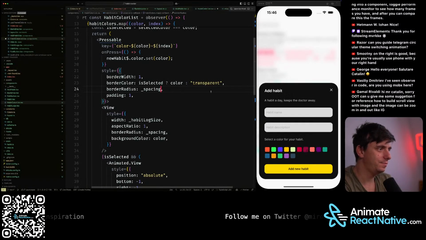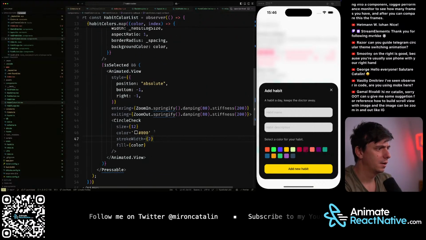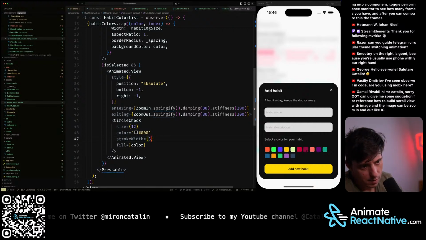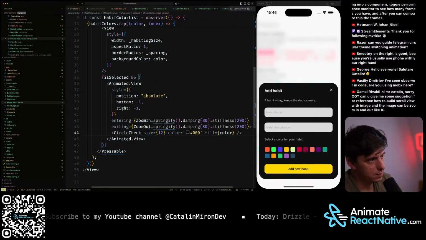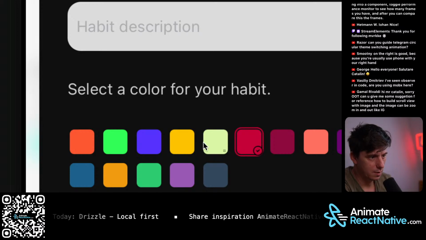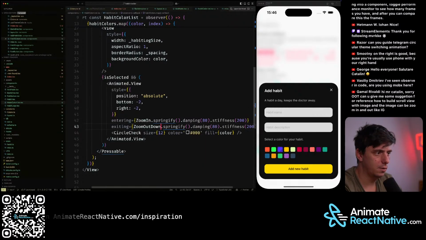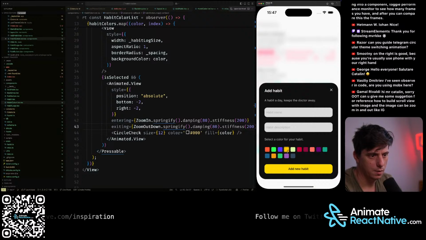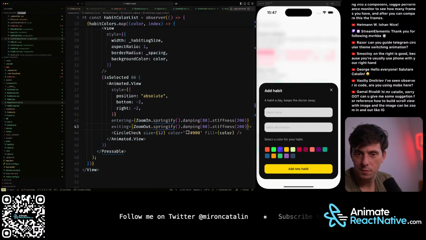Nah. +2. And it's okay. Zoom out down, maybe. Nah, it's okay. Zoom out.